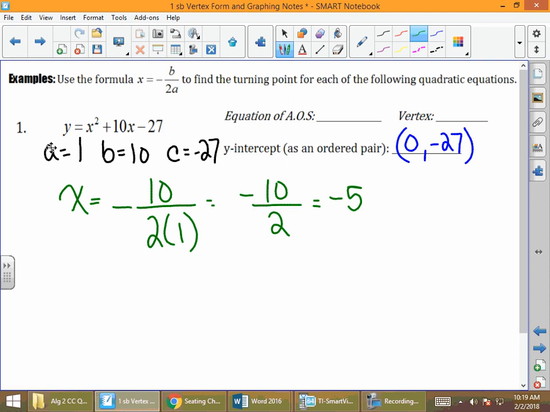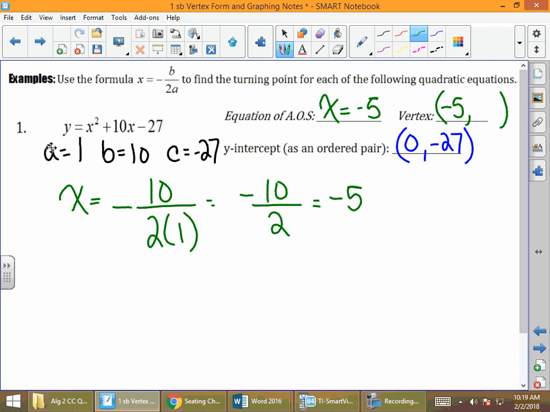Notice what the blank part says. It says the equation of the axis of symmetry. Don't just write down negative 5. Write down x equals negative 5. And I am really picky about that, and any other Algebra 2 teacher is going to be picky about that. x equals is really important because it's an equation of a line. Well, now that we know that, we can find the vertex here. It's going to be negative 5, something, that value that we just found.